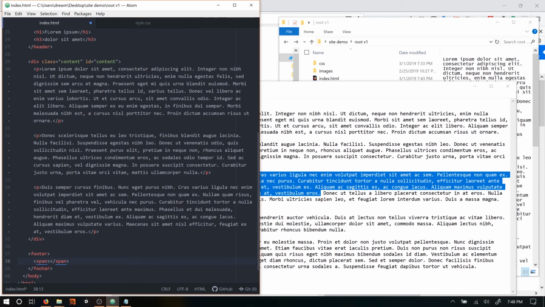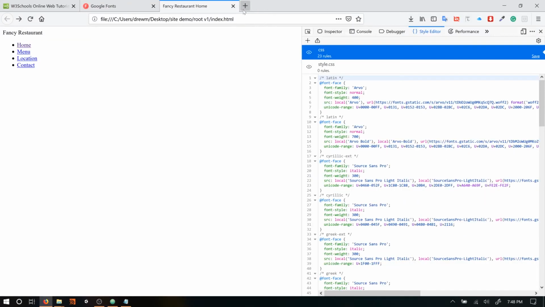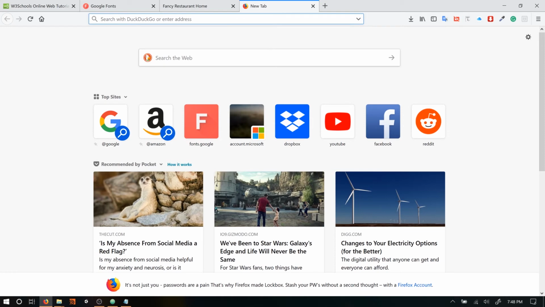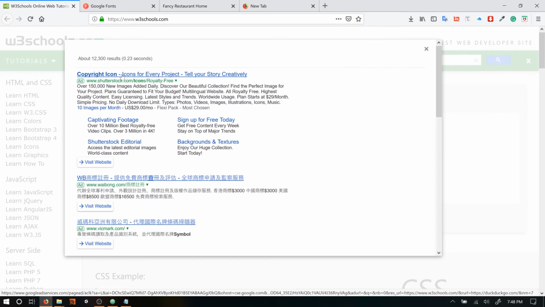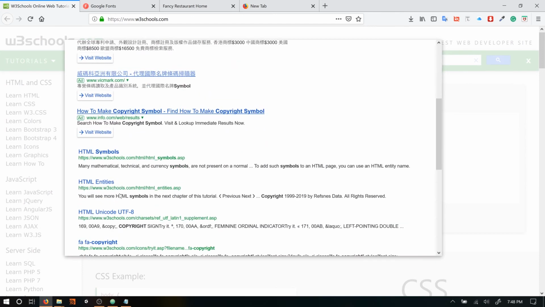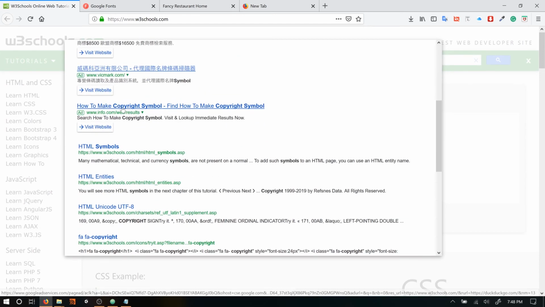Now for copyright symbols and some other symbols, they might not show up correctly. If you look it up, you can probably find it on W3Schools here or just online somewhere. It'll tell you some different things that you can use for this.